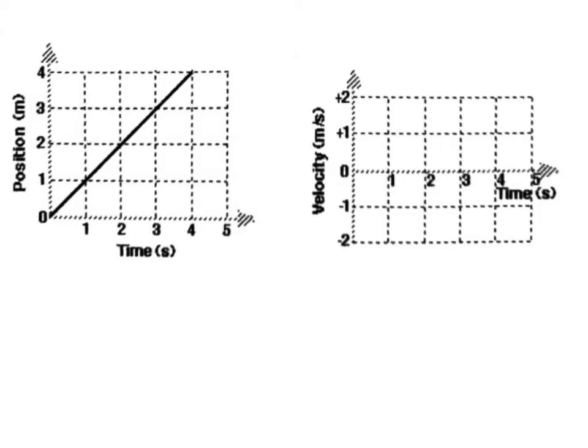I'm hoping that when we finally get to these, this is where a light bulb may start coming on for some of us, because now we have quantitative graphs. Quantitative means there are numbers here, and that means that line right there has a very specific slope value. And again, I'm going to remind you once again, the slope of this graph tells us what? I hope you're getting faster in your mind at thinking of this, because that tells us the velocity. The slope of this graph right here tells us the velocity. So we need to find the slope.